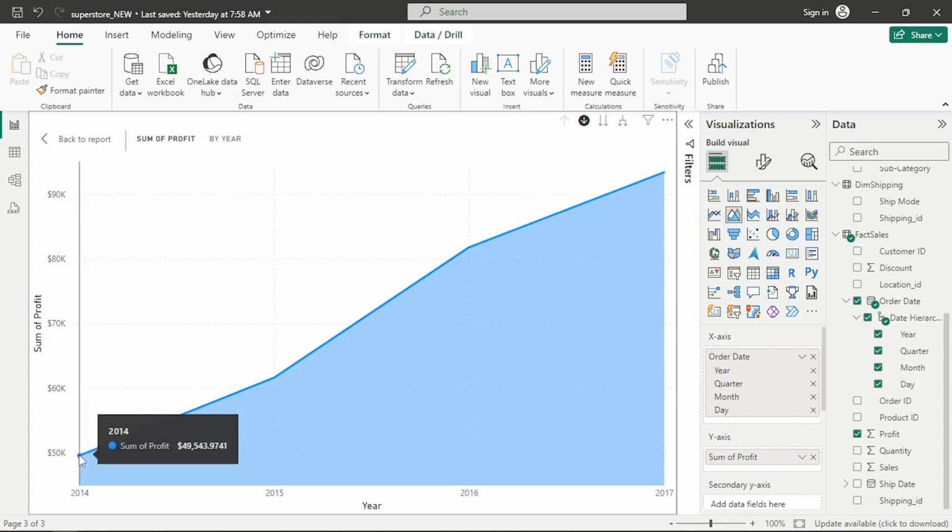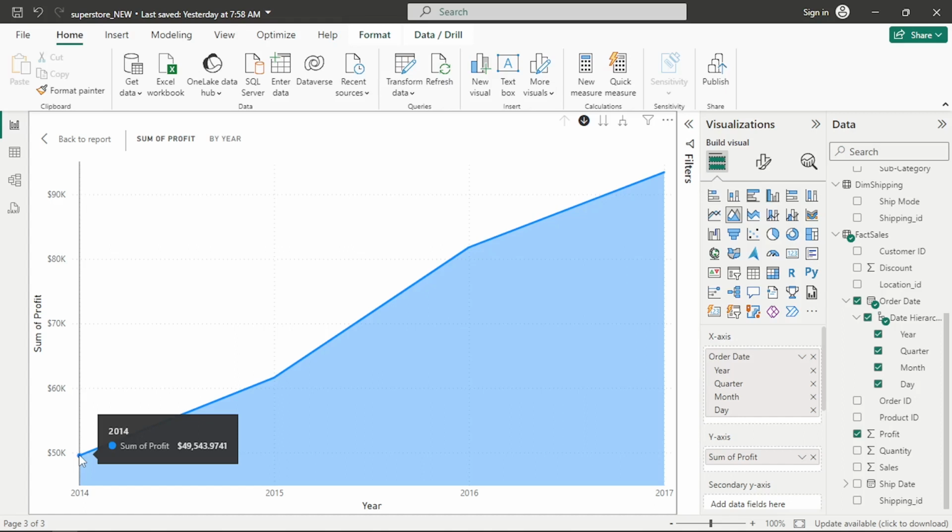Okay, so I can click on the 2014 data point, and then I'll drill down to the next level, which is the quarter. So you can see January 2014, April, July, like that. And then I can also click on any of these quarters to drill down again.